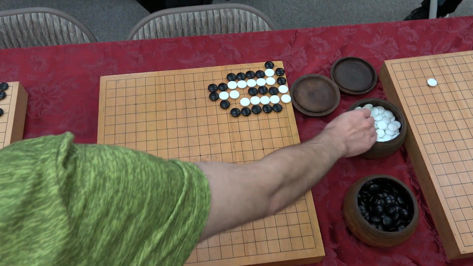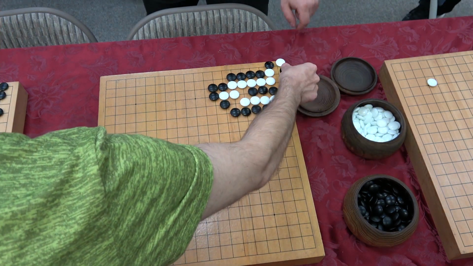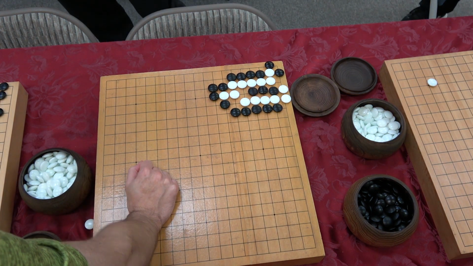Black just goes here. There is only one eye in here. And if White takes... Look, I made a second eye. No, you didn't. Not an eye. Back it up a moment.